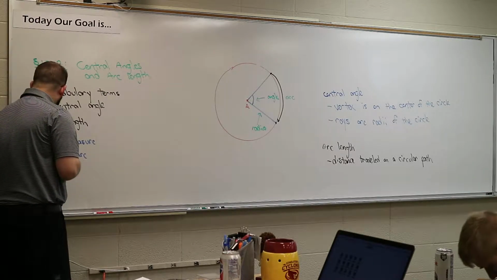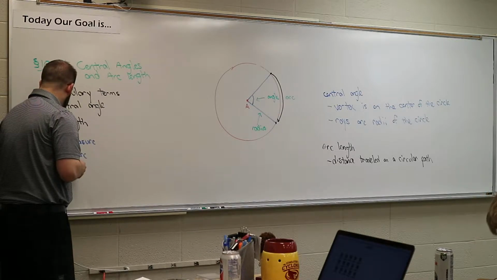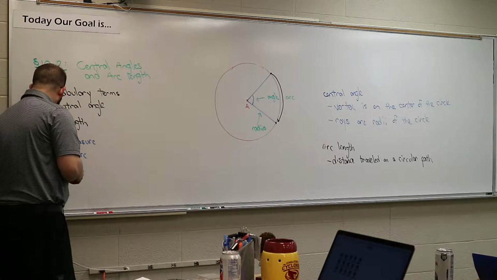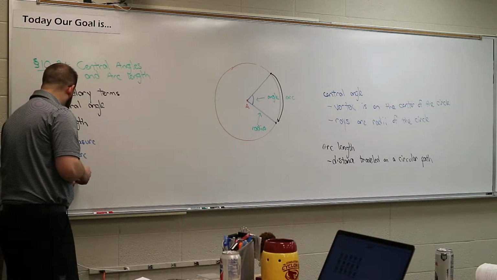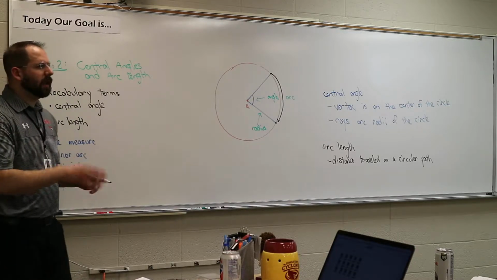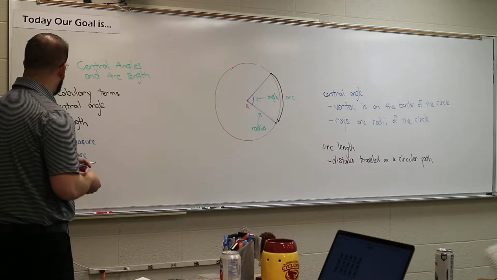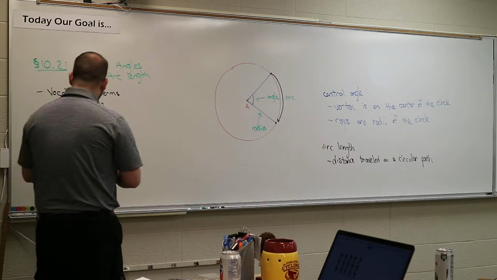We're going to talk about a semicircle. Most people know what a semicircle is, but it actually has a weird definition here. And a major arc. These are the 3 terms I want to talk about today. Once we're through those, that's when we're done today. And then I'll just do a couple examples of your homework. Make sense? So we're not taking very many notes today. All right, let's jump right in.